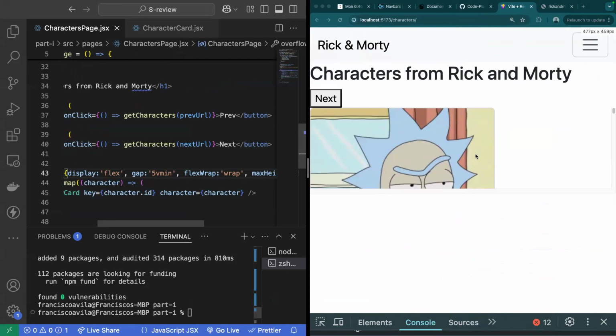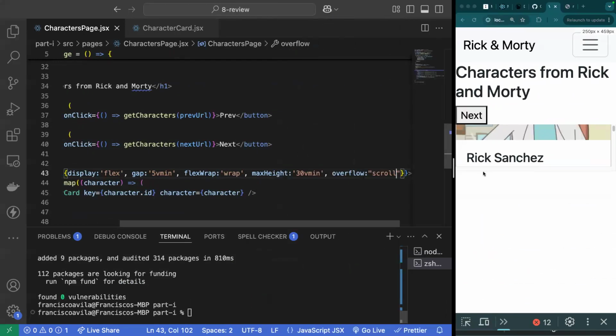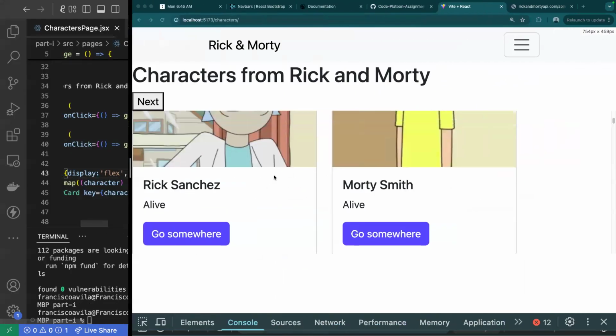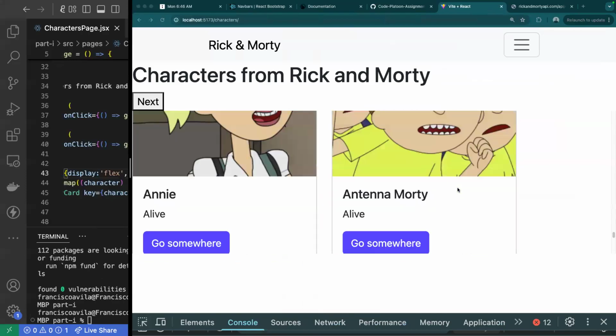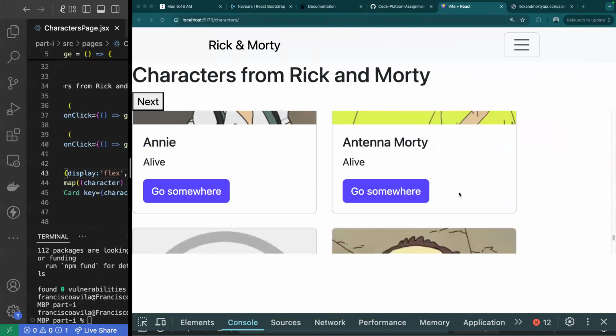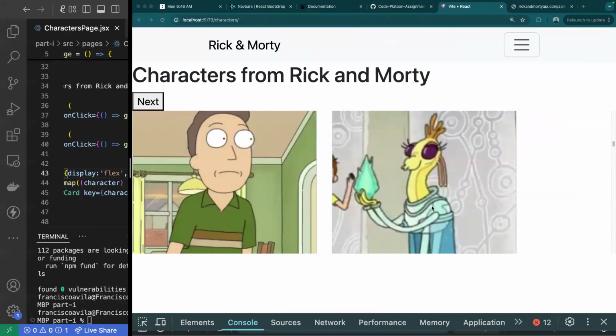Ooh, 30 vmin is not cutting the cheese. And this should be overflow Y. Let's go with 50. Yep. And there you go. You have your scrollable element that you can scroll instead of scrolling all the way across up and down the page, just like you mentioned.